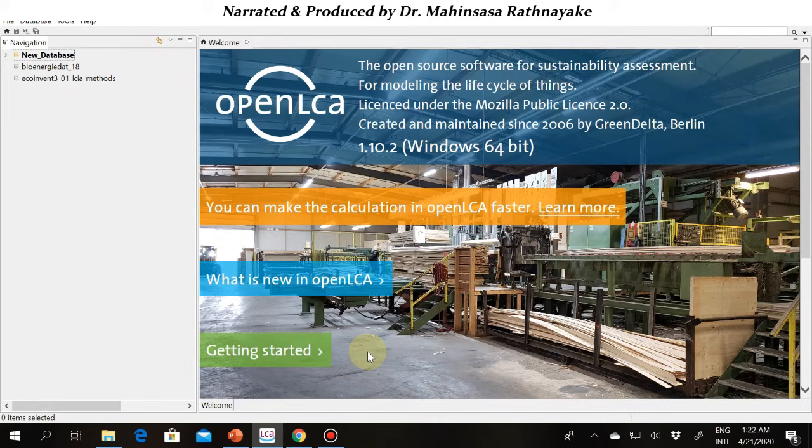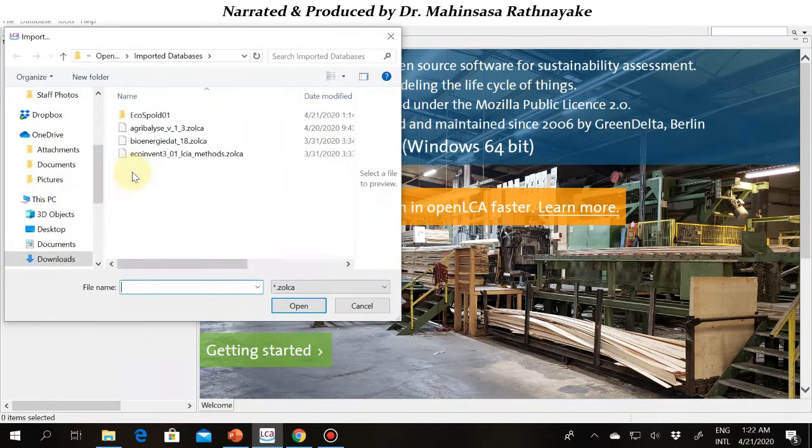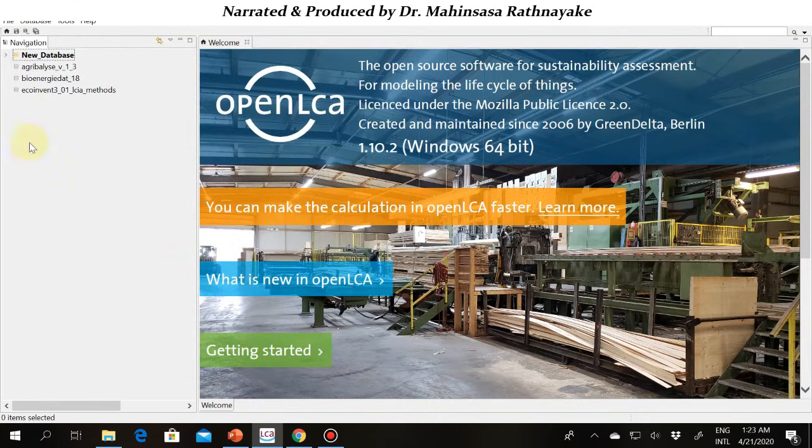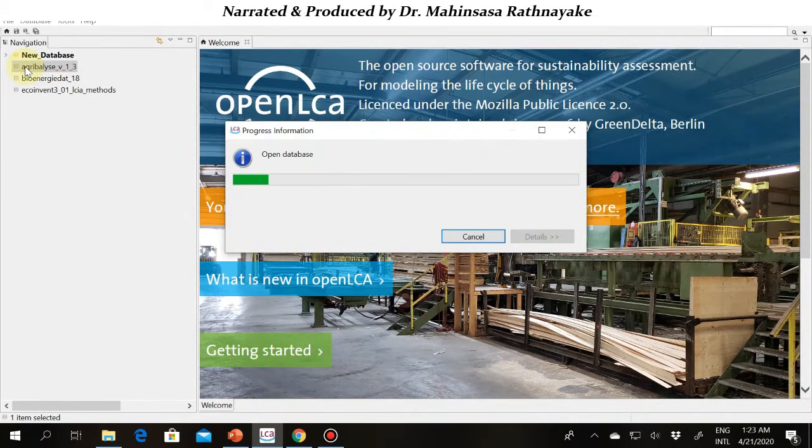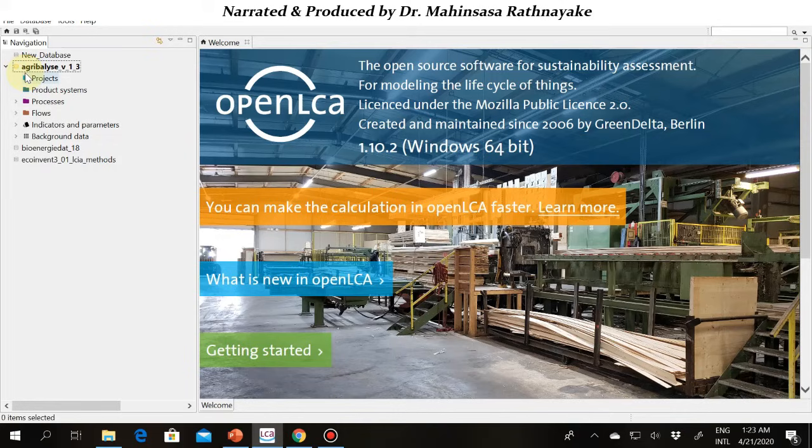So let's take an existing data set from a previously downloaded database. I will right click and restore database. I previously downloaded the AgriWales database. That is a freely available database on the OpenLCA Nexus website that of course covers many agricultural related processes and chemicals as well. So now I restored that, so I can open that existing database. Here, if I check the processes, I can see many processes are available, agricultural, chemical.